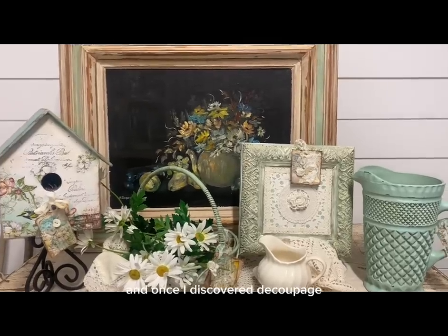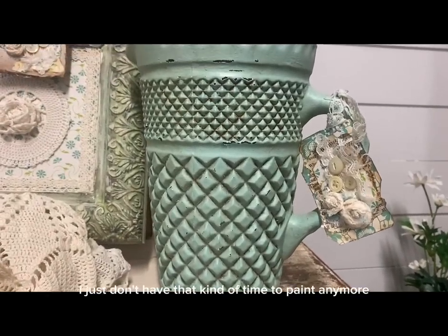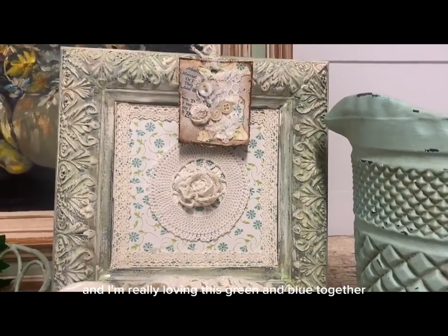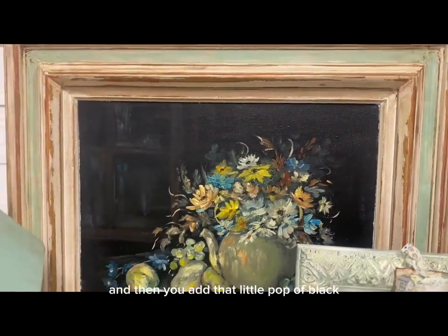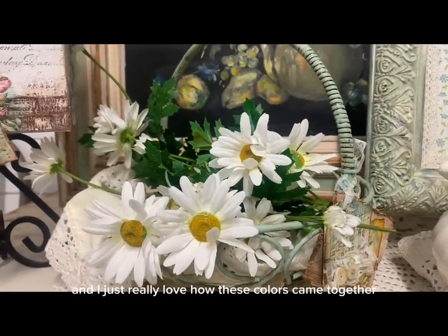Once I discovered decoupage, it's just so much easier and quicker, and I just don't have that kind of time to paint anymore. And I'm really loving this green and blue together. I think that it's a really pretty combination. And then you add that little pop of black, and I just really love how these colors came together.